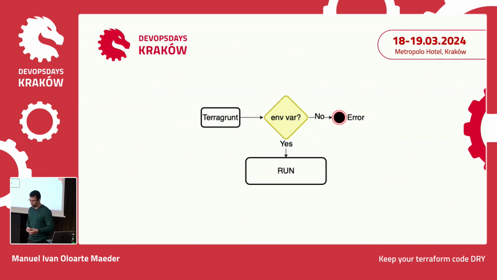So, how does this work? When you work with Kubernetes, you set a context, right, to choose which cluster you are working with. When you use AWS CLI, you set the profile, which account you want to work with. And what I do is I set an environment variable. And this environment variable is then used by Terragrunt. When Terragrunt runs, it picks up this environment variable, and it's able to resolve all the needed references because it looks up the environment files.